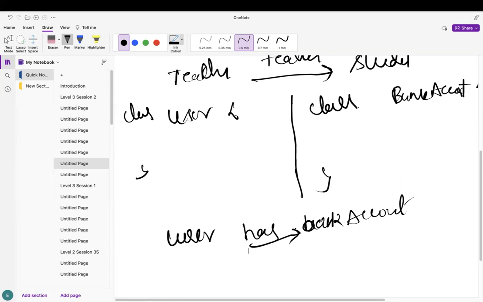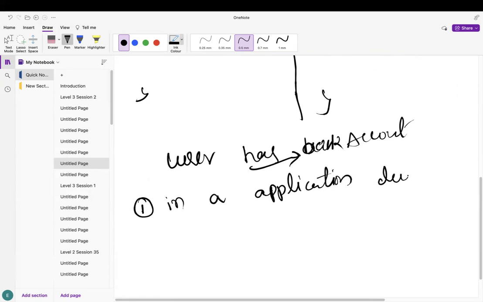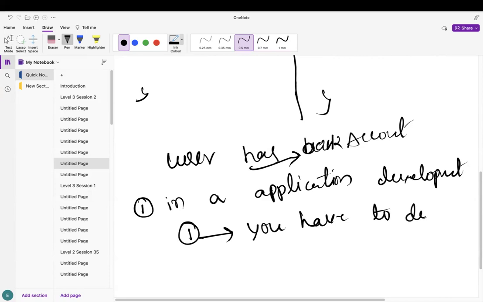So in that way, if they give you some technical requirement, first of all, what do you have to do, guys? I will write it down here. In application development, the first thing you have to do is design all classes.